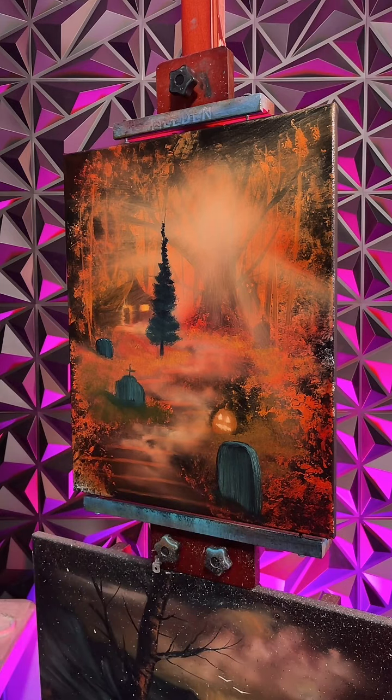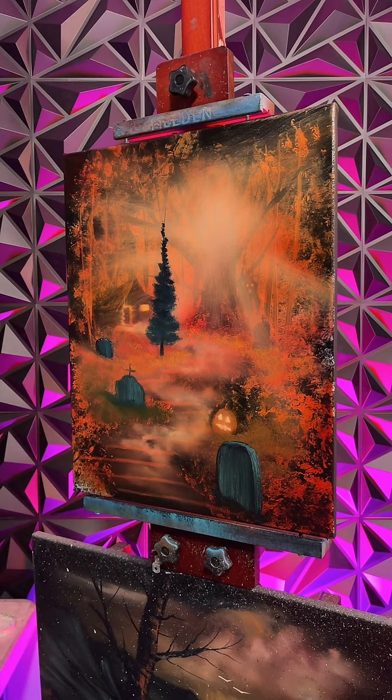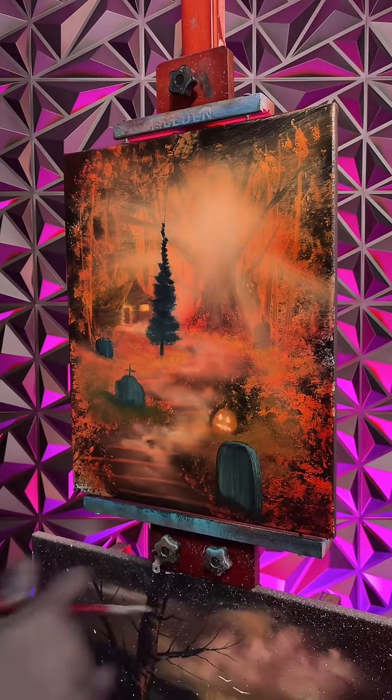Very cool. All right, now, let's drop in our one big mega tree on the edge, and we'll do one more little guy over here. But let me ask you something real quick. Do you think we have enough paint in this pile in order to do both those trees? Just yes or no answers will work.